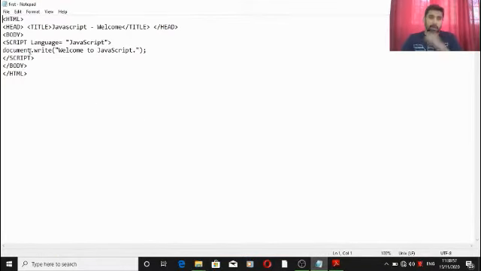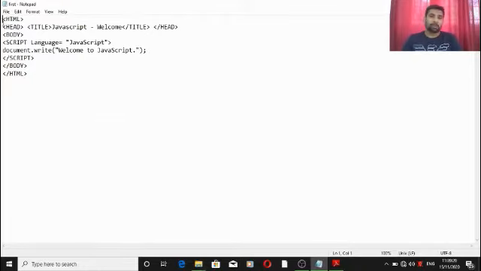I'm using Windows. If you are using Ubuntu Linux, we have Genie available. You can use that editor to run or test the code, no problem. If you are using a Windows system, you can type the code in Notepad and save it with the extension .html. Since it is an HTML file, we are embedding JavaScript in an HTML file.